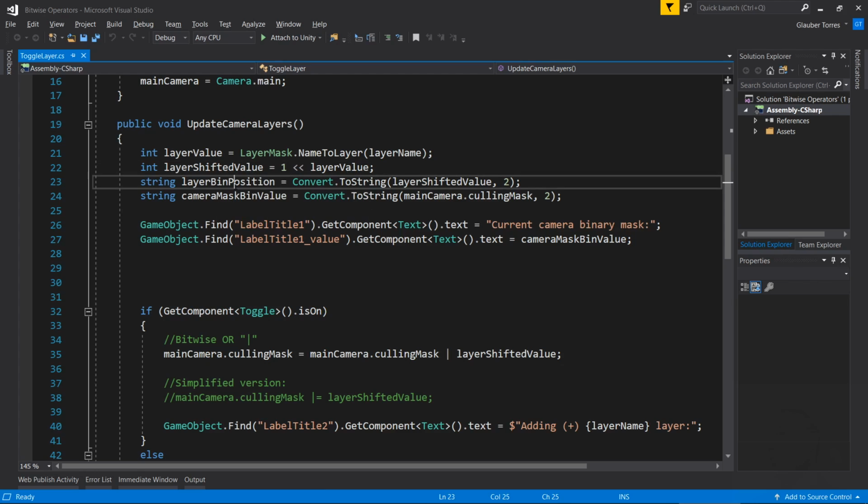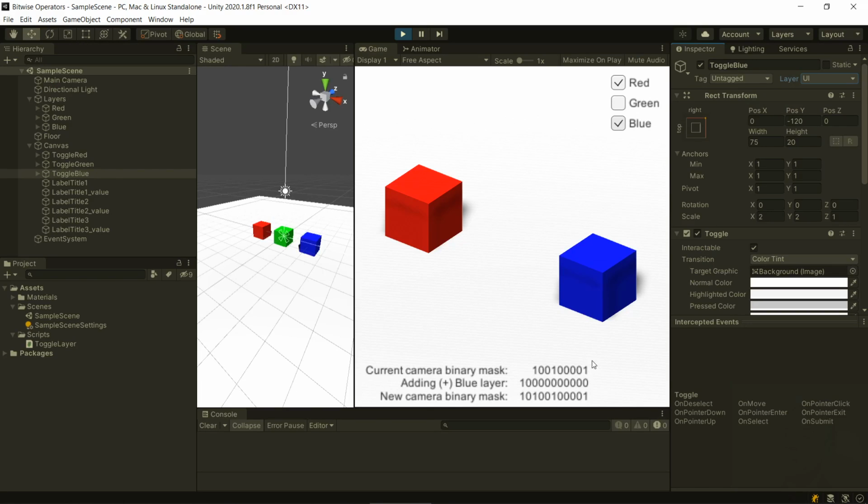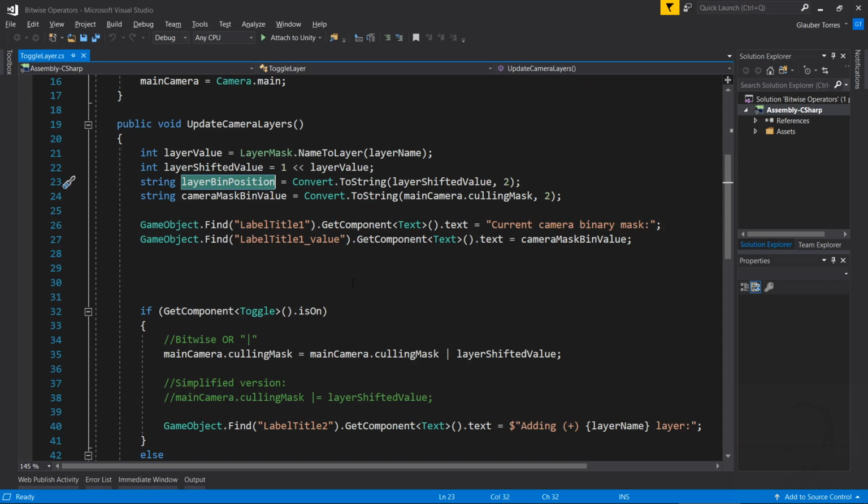And what I'm going to do over here is convert this value, which is basically the value that I had in decimal form, into binary just to display it in this calculator at the bottom. Let's keep moving. I'm going to do the same operation for the camera, just to convert the current Culling Mask into a binary number.